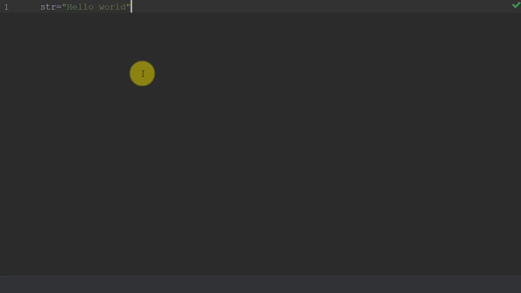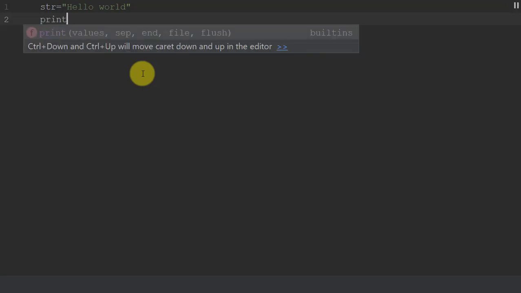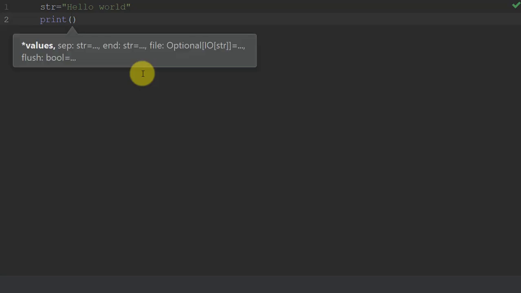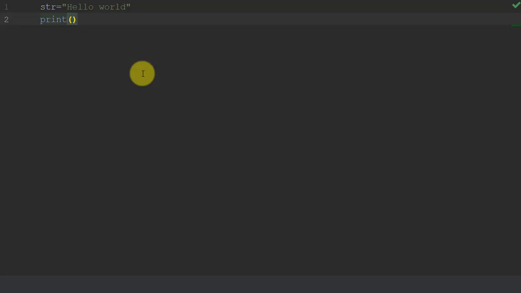Now we are going to discuss methods. What are methods? Methods have a simple identification: they have a parenthesis after the word. For example, if I'm using print, it is a function because we use left and right parenthesis after the name. So this is the signature of a function.